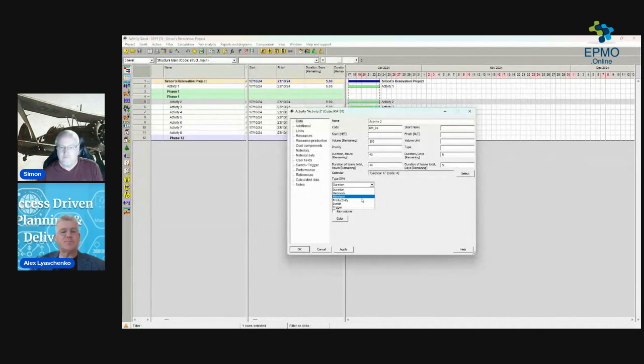So what is productivity? It is a type of activity whose duration is driven by the volume of work and the productivity of resources assigned to these activities. So we discussed, I might have an activity which has 2 bulldozers, and my activity is 100 cubic meters. This will be my primary element of these activities. But it doesn't have duration as such. Duration only exists depending on which resources are assigned, and duration is calculated.